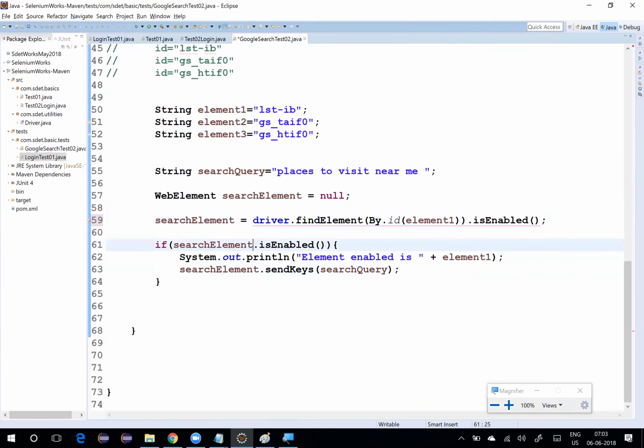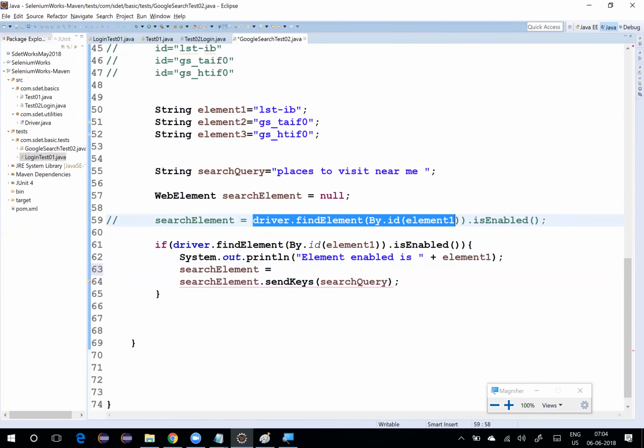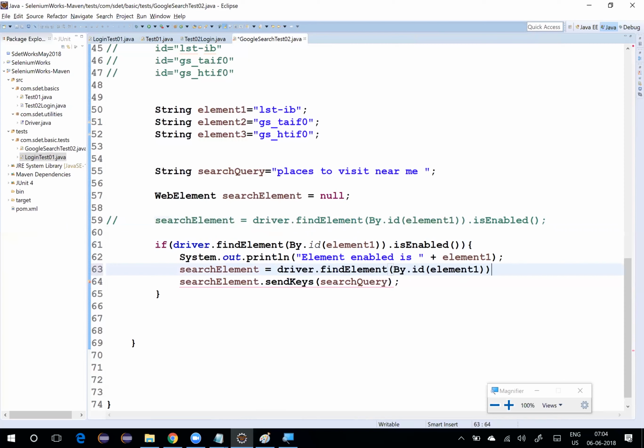Yeah, makes sense. This search element, as of now, let me comment it out. So here I will say search element is equal to this, this is my element today. Then I will send it. I hope this makes sense.